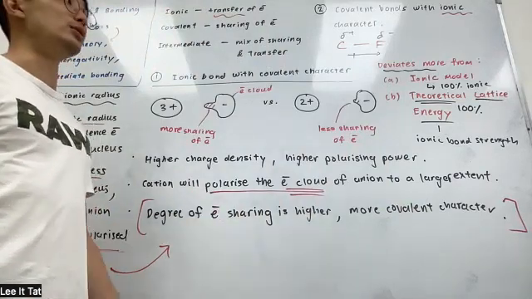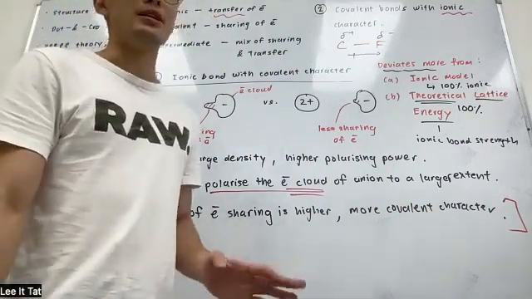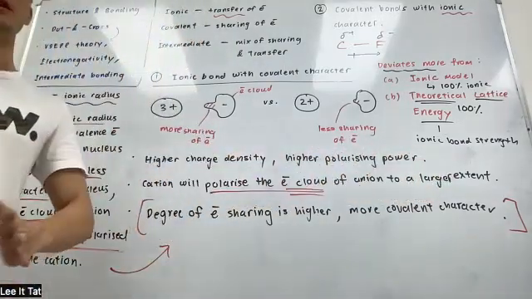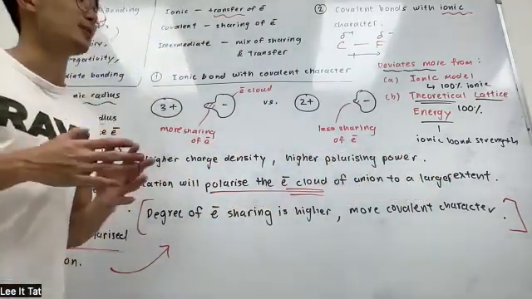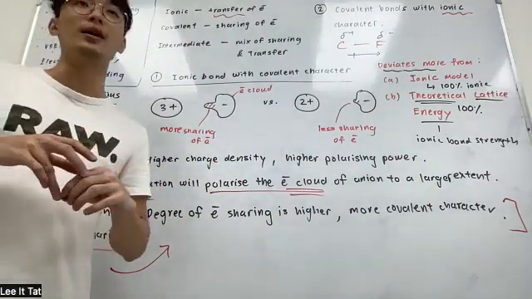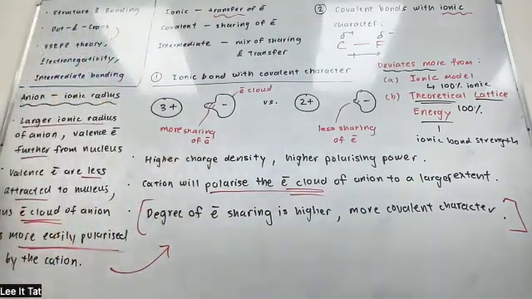So now you should just use those keywords on top of whatever we just explained today. Can you see what I mean here? If you deviate further from ionic, it means you are more covalent. Something like this. With this, which I've broken down for you, try this as homework. If there are any questions, you can ask me, but if not, that's the end of the lesson.